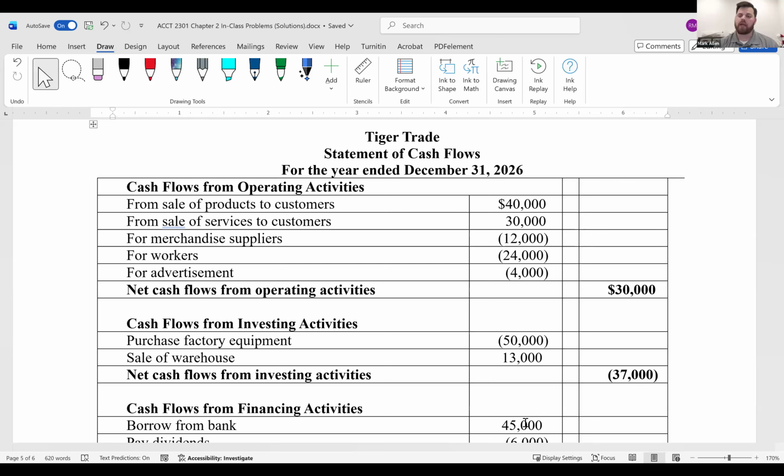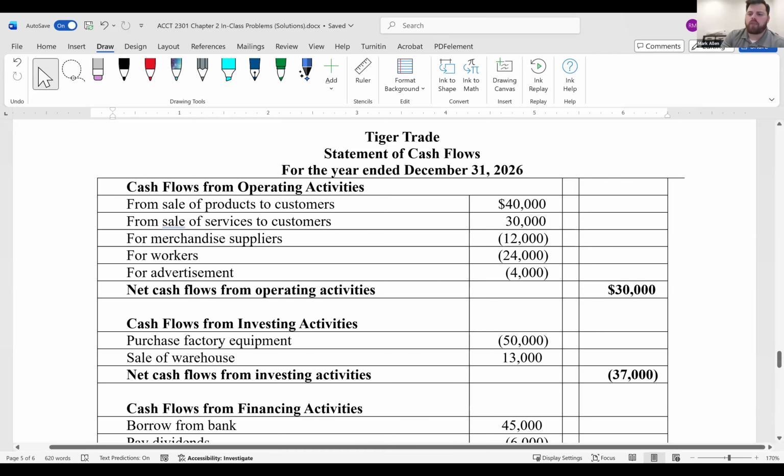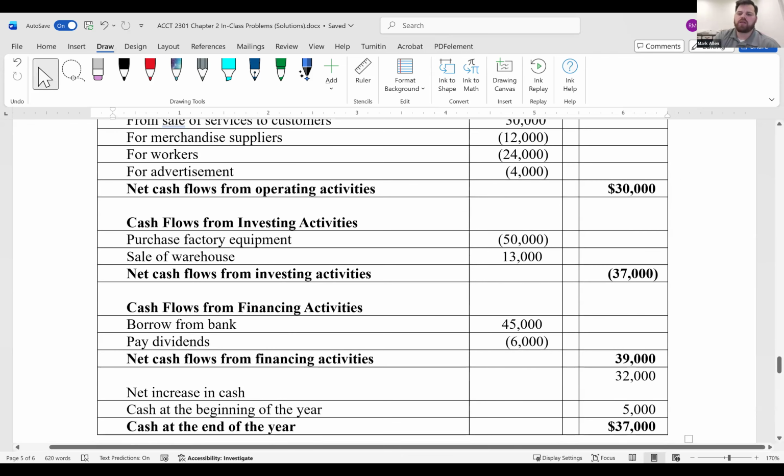If you need to go back, I strongly encourage you to do so. Maybe take a picture of those classifications so that you can match that up here as you go through to make sure you're following everything cleanly. But you can certainly do that, or you can just scroll back in the video a few seconds as you need to. All right, once we finish the operating section, we move to investing.